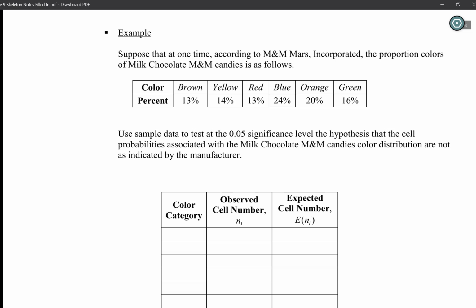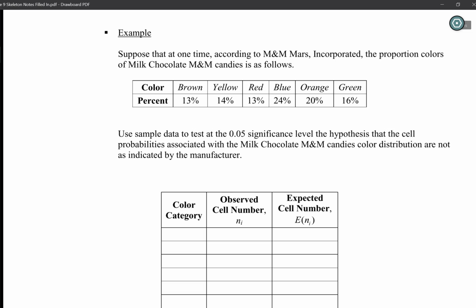Now, we ultimately want to test something about these percentages, but in the data that we're going to imagine collecting here, if we were in a face-to-face setting, we could actually collect the data. Imagine you had a large bag of M&Ms and you randomly selected an M&M out of that bag and observed the color. You could see brown, yellow, red, blue, orange or green. And so the outcome is not just binary, but there are 6 possible outcomes. And so we call this a multinomial experiment.